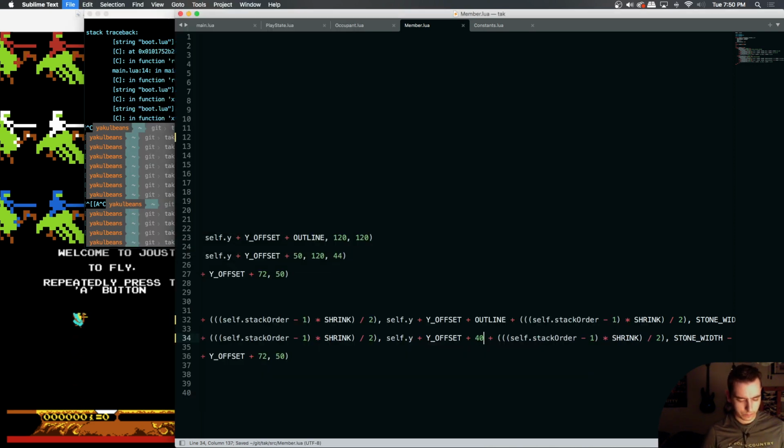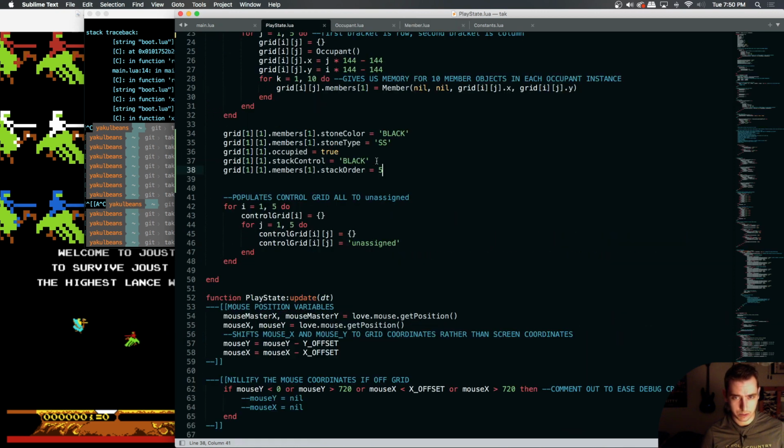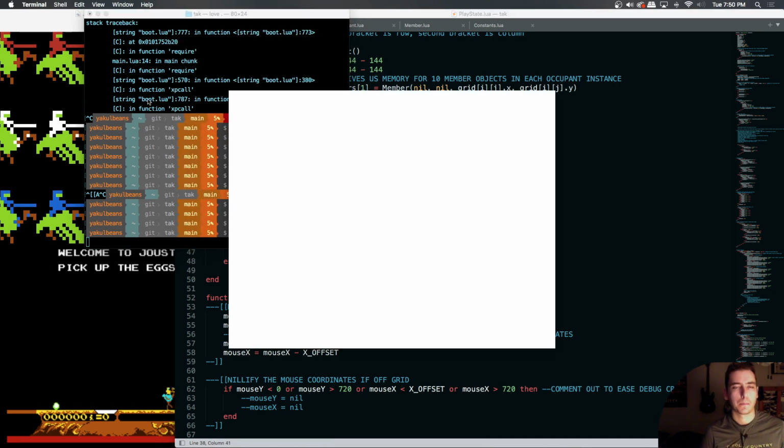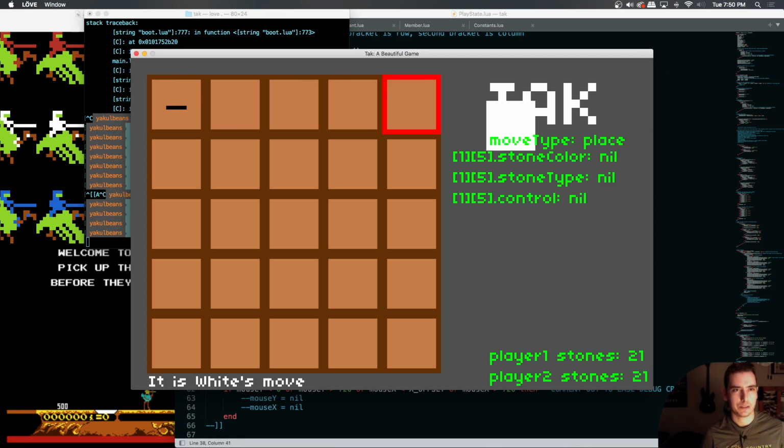Okay. Well, let's change the stack order real quick. Let's see what our 8 would look like. See how off that is? Should be centered.